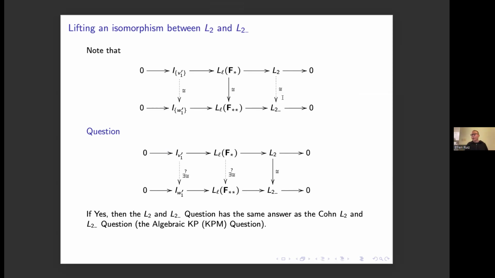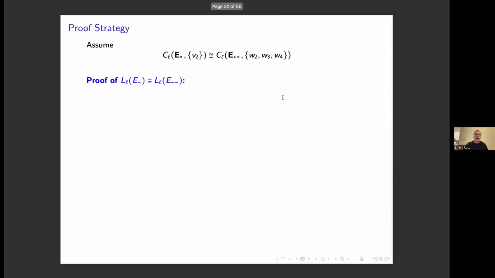Okay, so I want to give you the idea of the proof because I think it has some nice ideas that can be generalized, I believe, and maybe loosened a little bit, which I thought about, but I don't have any formal things to say for today. And so I'm going to work with the cone path algebra, this relative cone path algebra, and I'm going to assume that they're isomorphic instead of the Leavitt path algebras.